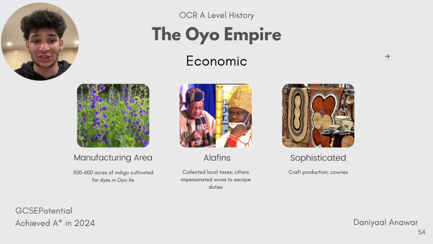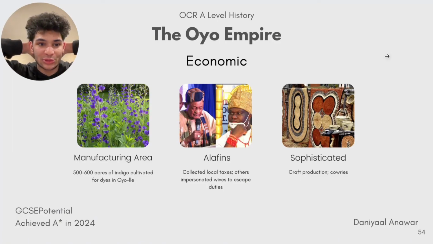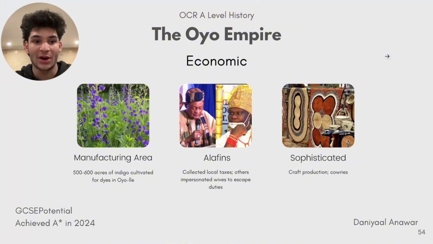Elephants was the next thing. So elephants were kind of the people in charge, similar to the military chiefs, but these are more like administrative people in charge. So the elephants were like the top of the top. Elephants and Oyos, I sort of use the words interchangeably, but they probably mean different things. What I mean by that is the main top people in charge. They hired people to collect local taxes. So they went around to different villages within Oyo and they collected taxes from them. And what some people, anecdotally, which is kind of funny, did is impersonated the wives of the Oyo, because he had so many wives that he couldn't even tell. So they impersonated wives to try and escape their duties in collection of taxes and whatever. It's kind of funny.